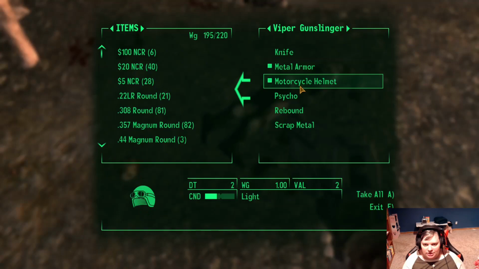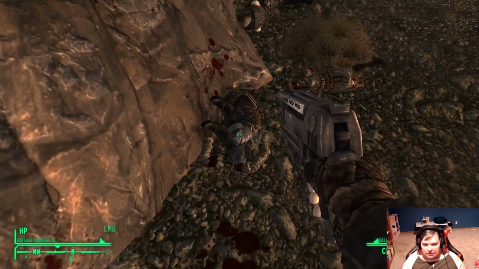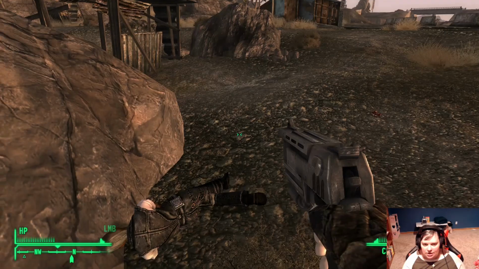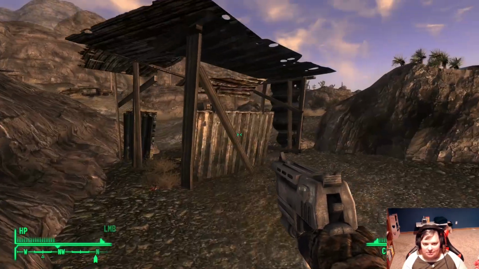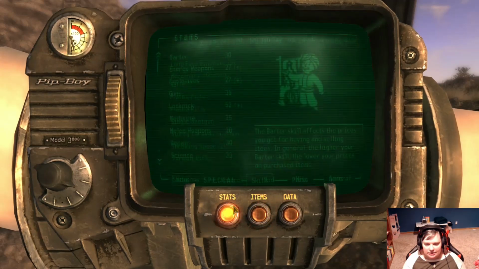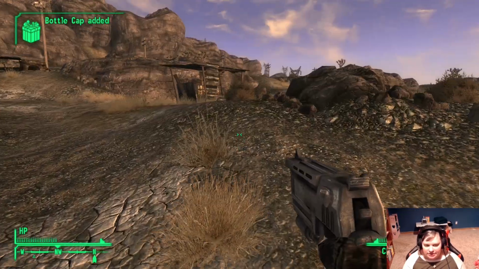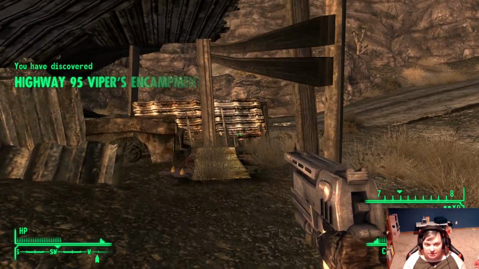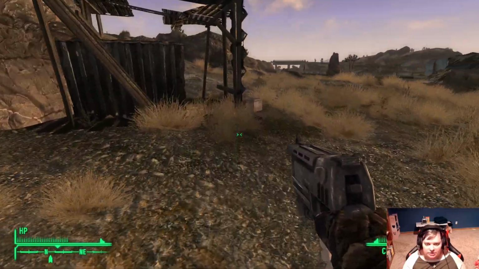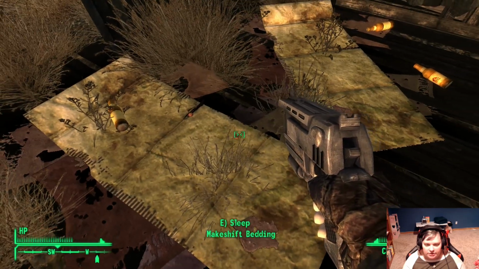I don't know. We will loot first. Okay. Oh, one more. We did take care of a lot. Good for me. Okay. Let's heal our crippled limb and have some more sunset sarsaparilla. Highway 95 Vipers encampment. That does make sense. That explains why there were a bunch of Viper gunslingers. I understand. They sure do like their sunset sarsaparilla.